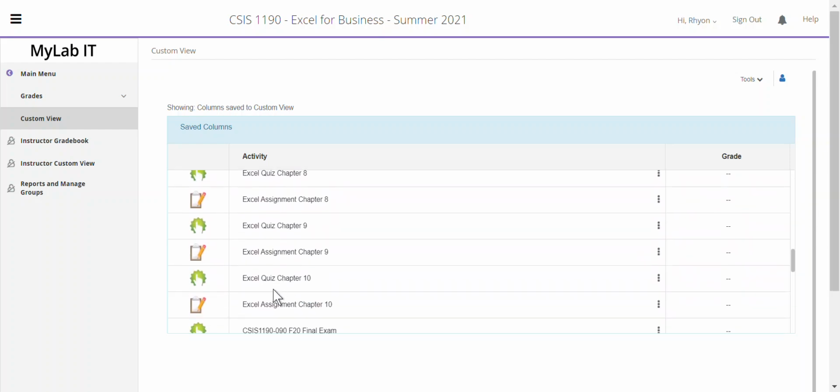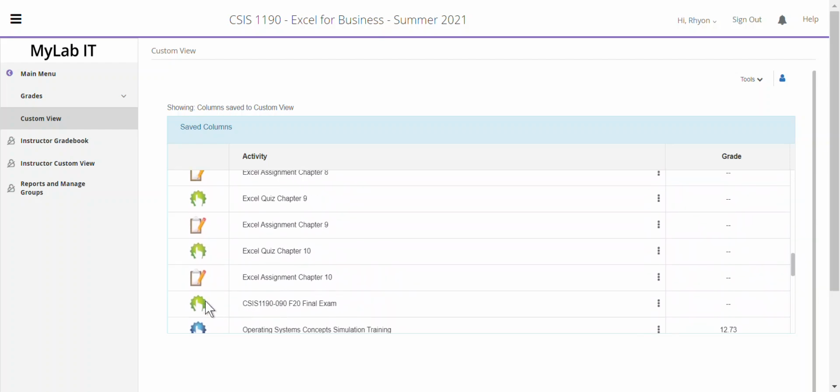Now, the final is actually going to be a simulation. It's a comprehensive final. So that means that you are going to be given a simulated environment, and you have to basically show me how to use Excel. And this is comprehensive from chapters 1 through 10 in the final. The final is about an hour and 45 minutes to complete.